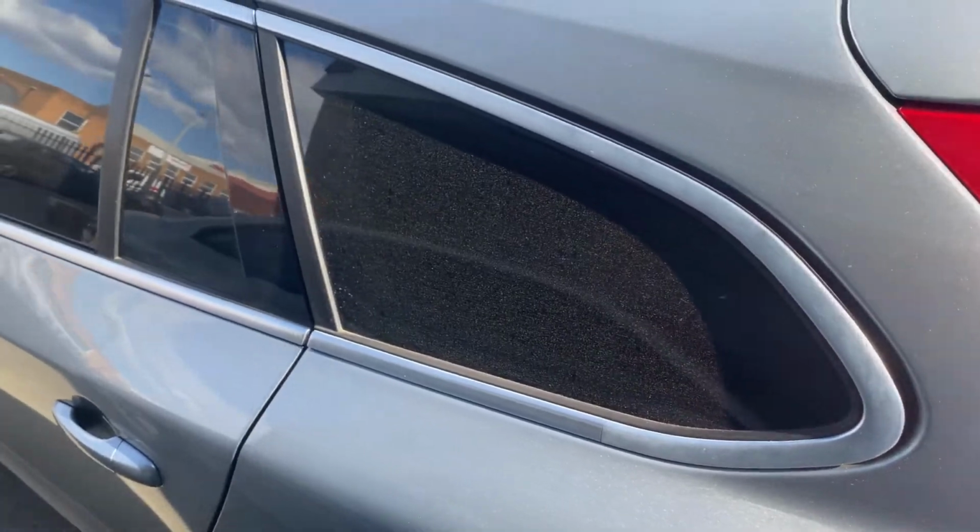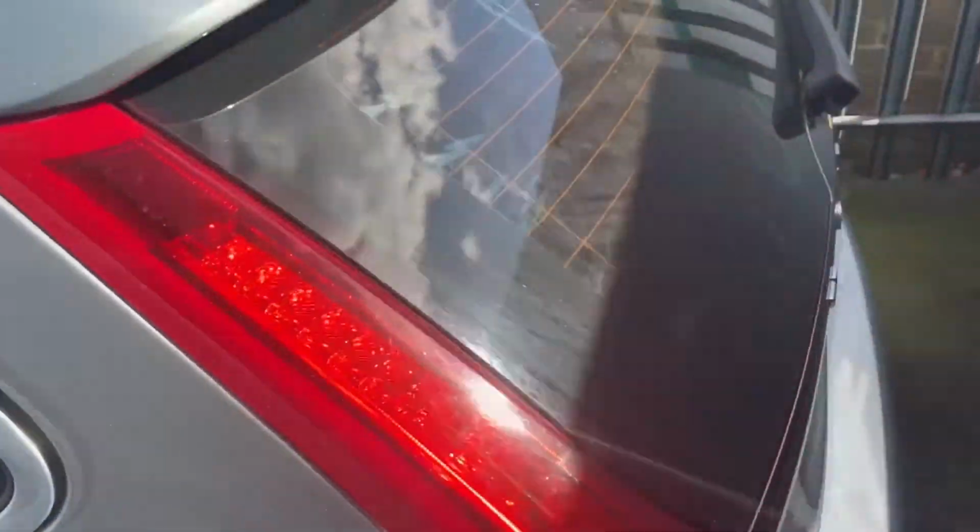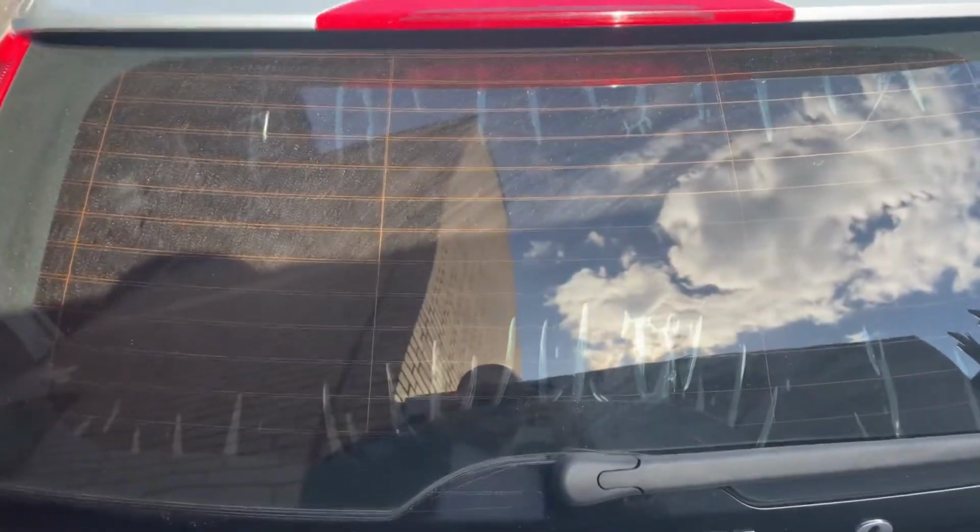If you can spot the difference. Pretty dirty window, but this is the naked window, and this one is the tinted one. They have some issues, like here, if you can see it, or down here in the other corner. Some at the bottom here. This one actually looks perfect. This one as well. But if you get in the back, you will see what I'm talking about.